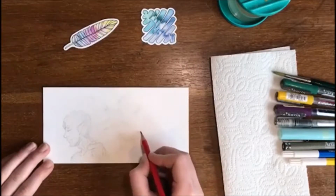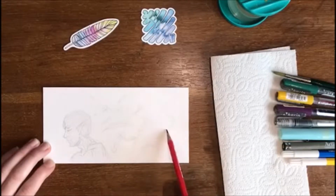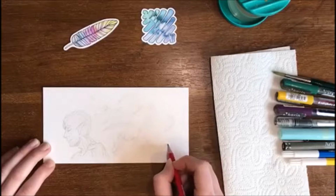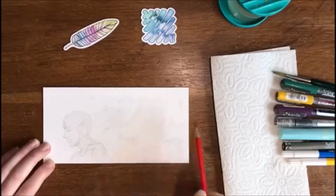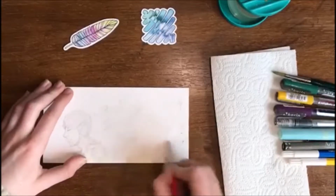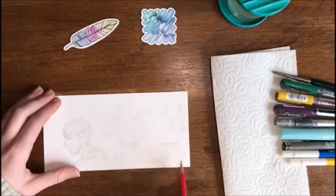The Spectrum Noir brush marker was also quite light. I didn't use it as much. I didn't get any color out of it. Basically, it just felt like dirty paint water. But the other supplies were great. I have no complaints about them.